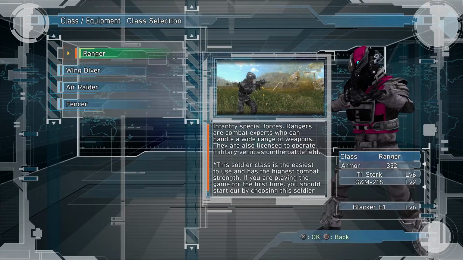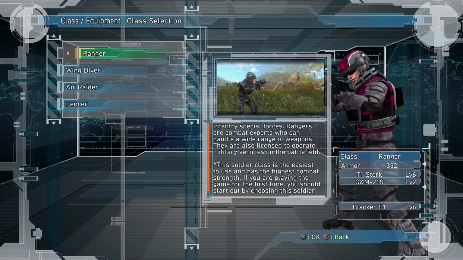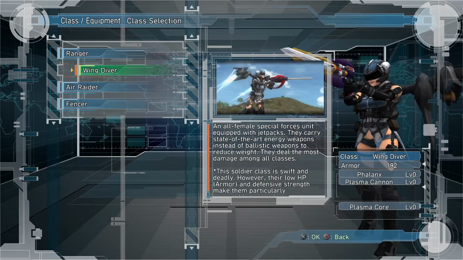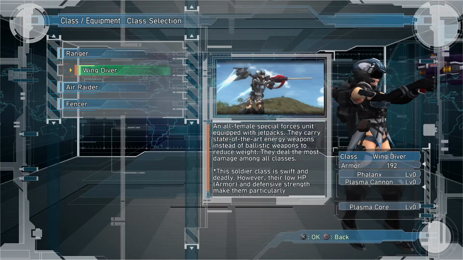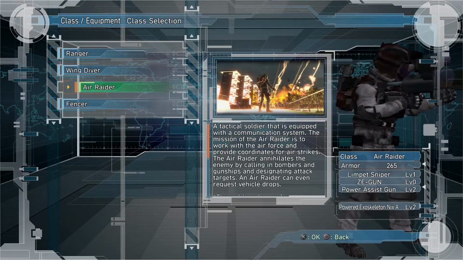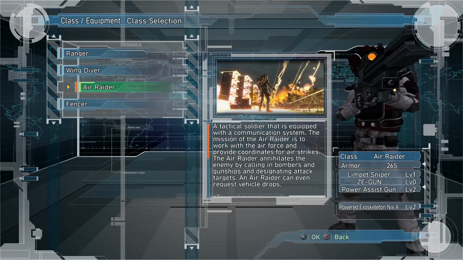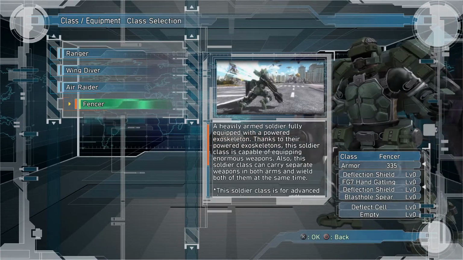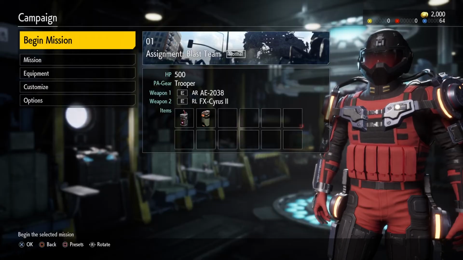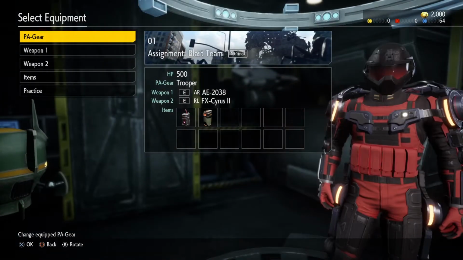The EDF series has always offered the choice of 4 classes: Soldier, Wing Diver, Air Raider, and Fencer. These 4 classes boil down to your main all-rounded trooper, a versatile flyer, support, and a heavy tank. Each one had restrictions of what they could use as a weapon, they each had their own health gauges, and until EDF 5, the health pickups were done by class only. Scrapping all of that, Iron Rain lets you do whatever you want.